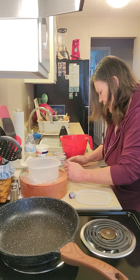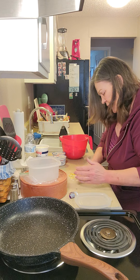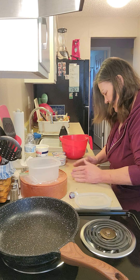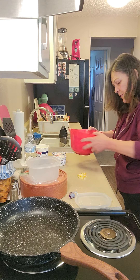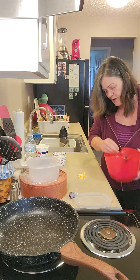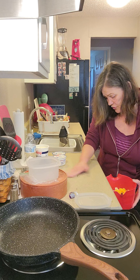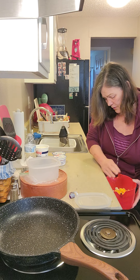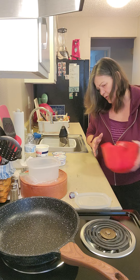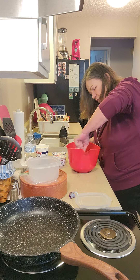What you want to do is slice it, grate it, or put it into the shape you want — even a cheese ball — and then freeze that. With grated frozen cheese, just grate the cheese and freeze it, then take out what you need. This is going to be a good mixture, I think.